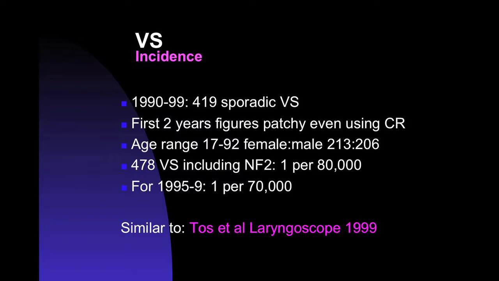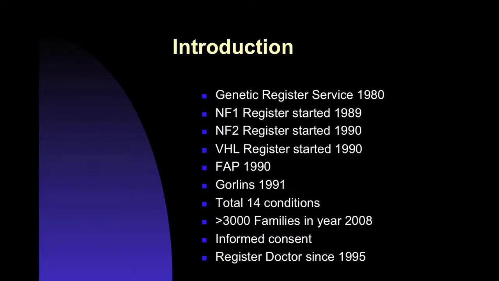So the incidence that we worked out, and this is going up all the time, there isn't a particular female predominance, which was once thought. It probably meant that women were more likely to come forward with symptoms than men. And it's probably going to be around 1 in 60 to 70,000 per year now. So probably in the future, more than 1 in 1,000 people is going to be diagnosed.